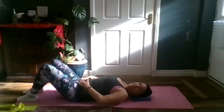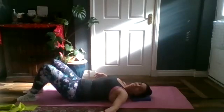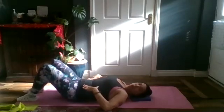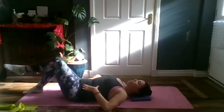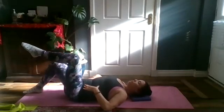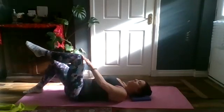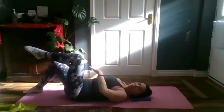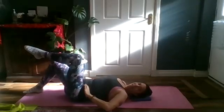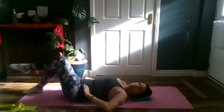Note when I breathe in, I don't breathe into my abdomen. I breathe in and expand the ribs sideways to the floor. That's the lateral breath. Breathe in. Breathe out. Squeeze up and hollow, and did your hips move? Hope not. Get to the top. Let that hip sit nice into the hip socket. Breathe in and hold. And release with control.